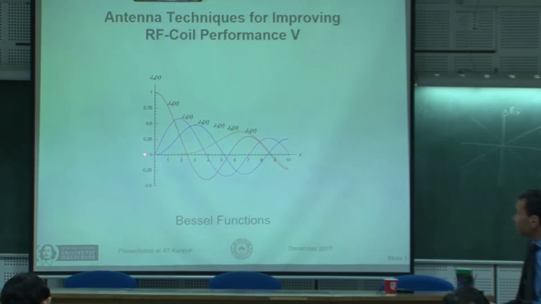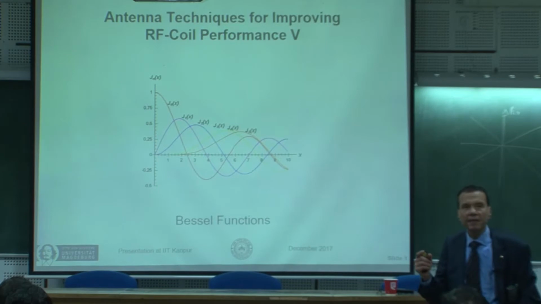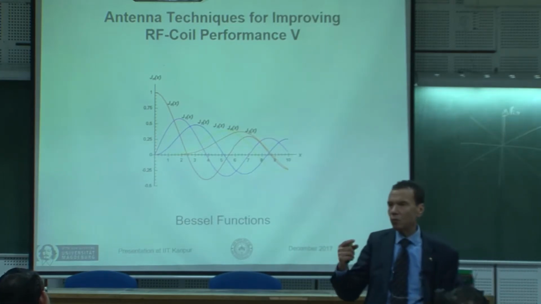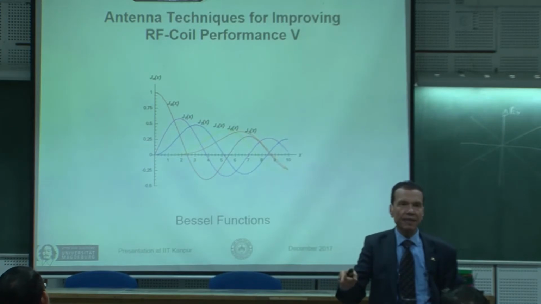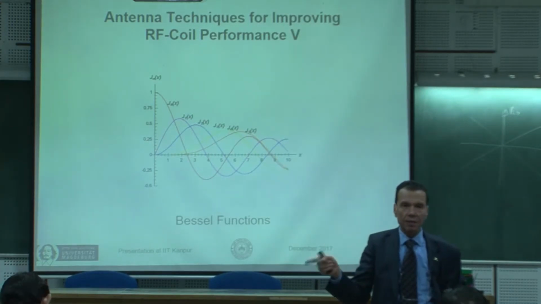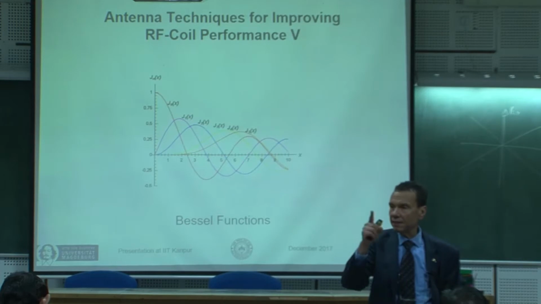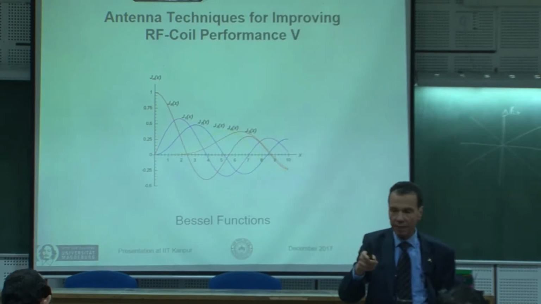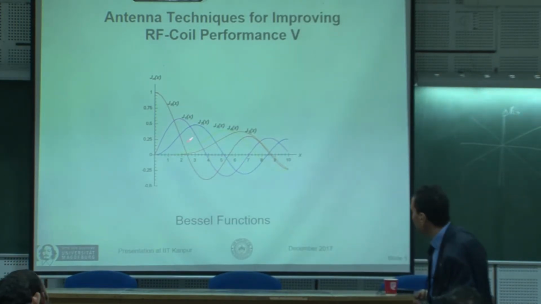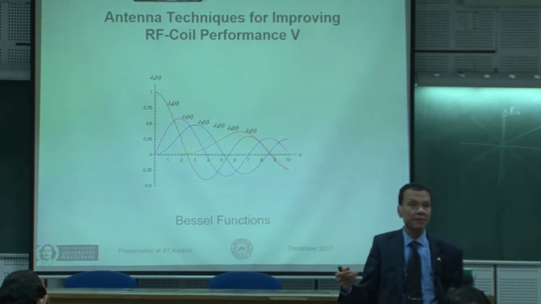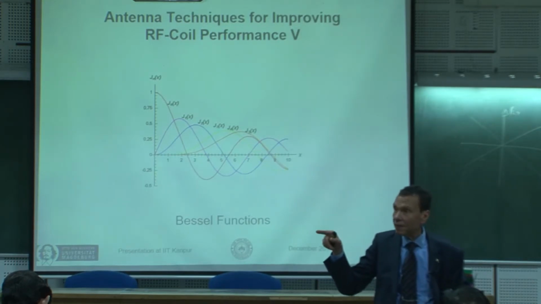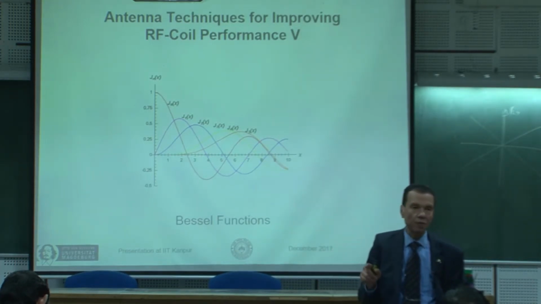Interesting is now G1. In G1, this is the case where you feed with double the geometrical angle. 0 is 0, 45 with 90, 90 with 180, and so on. G2, this distribution here, corresponds when you phase 3 times. 0 is 0, 45 with 135, 90 with 270, and so on.